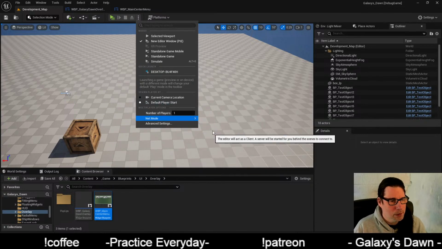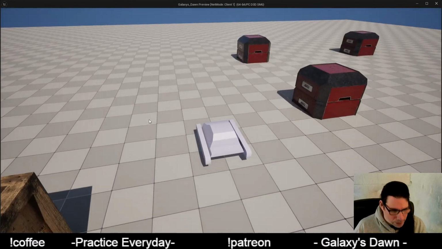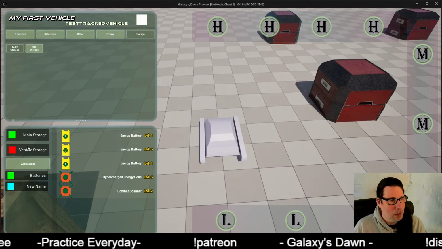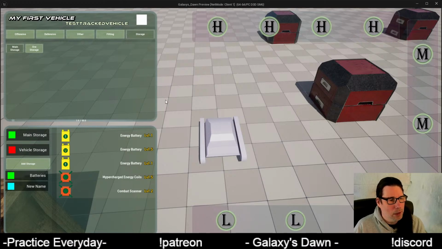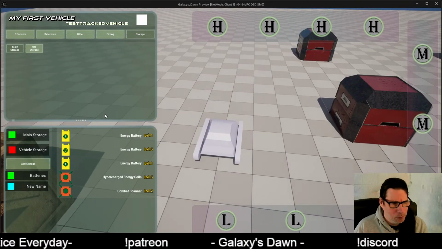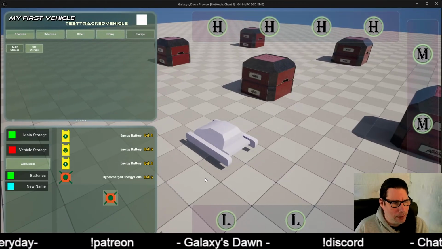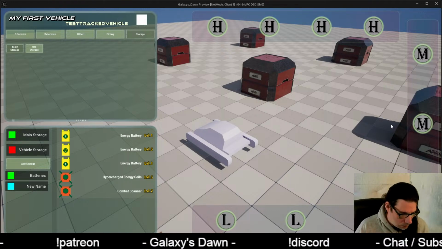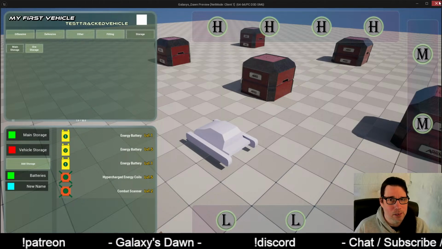But if I press play as client here, I do get stuff up on the screen, and I can get this menu up, but I have problems with the replication of items inside the vehicle, for example. So that is something I need to start working on. And also, if I drag something over to one of these, they just disappear. So replication is a major headache, and I need to learn more about it.